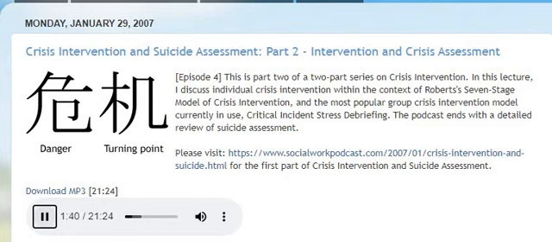In stage 2, that's the rapport building stage, and Roberts notes that often happens concurrently with stage 1. As you're establishing safety, you're building rapport, and rapport, as I mentioned in the beginning of the lecture, is the foundation for any clinical intervention, crisis intervention included. The third stage is problem identification. This is where you really identify what the precipitating event was and what problem the crisis intervention will focus on.